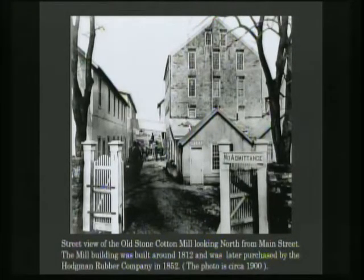Now, this is the old mill that's the restaurant now, in Tuckahoe. They donated one of our prizes today. Yes, the Hodgman rubber raincoats, they made those for the servicemen. Old Mill was very generous. Recently, they just gave us a gift certificate to raffle off here. That was really nice of them.